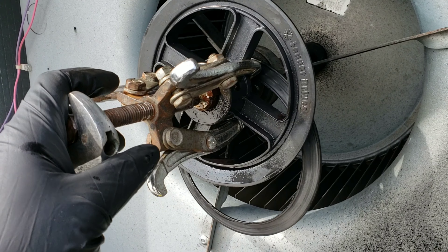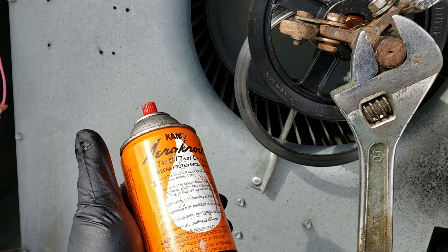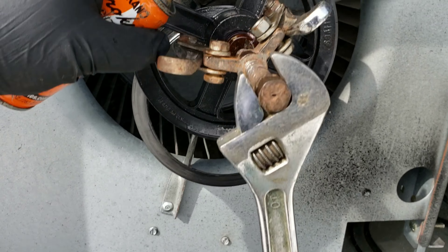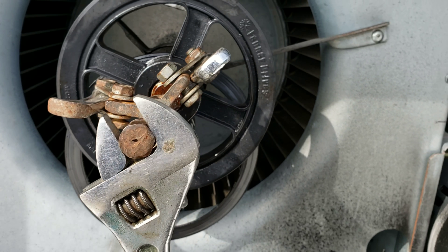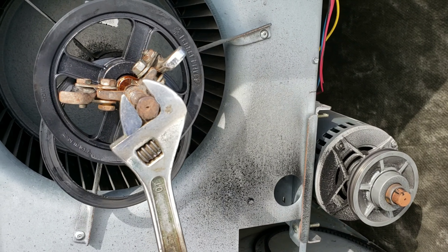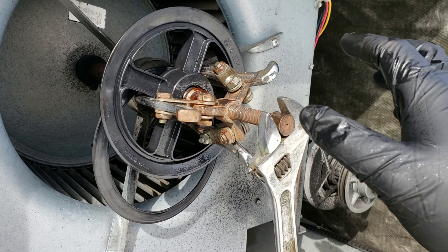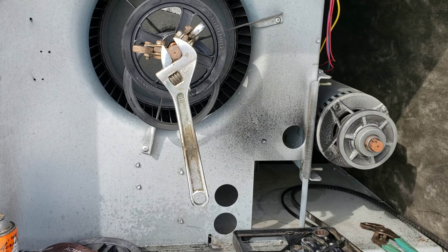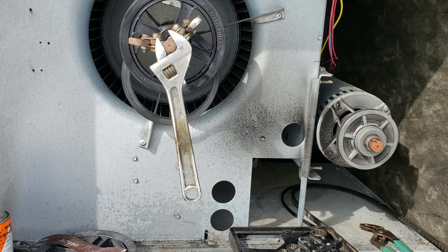There's a good motor pulley on there, there's some good stuff here. Loosen it up, get this one off, get the new one on — we're probably gonna have to adjust the motor, I don't know yet. But another day another dollar, and like I tell y'all guys all the time, this job is as hard as you make it. Had the right tools for the right job and things could go appropriately.